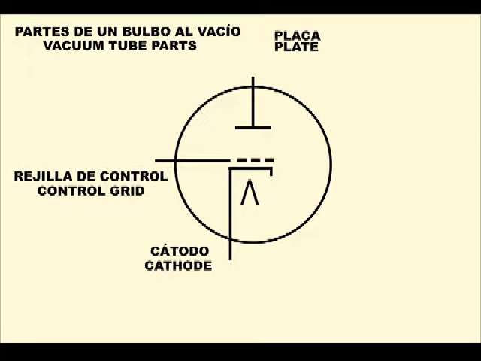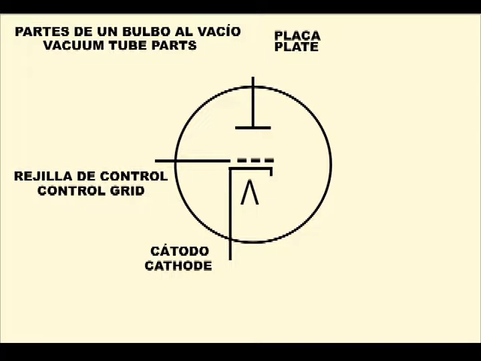The cathode of each tube is heated by a small filament, which receives power from the 6.3 volts AC output of the power supply. With that, the cathode heats up and begins to emit electrons, which are kept next to the cathode in the form of a cloud.